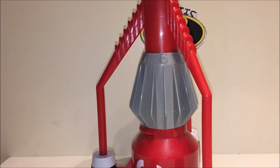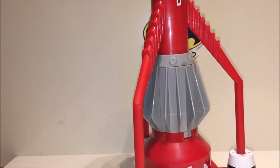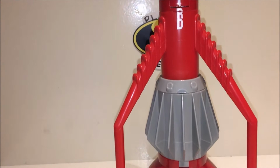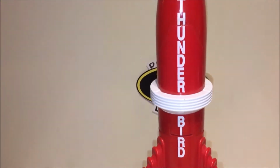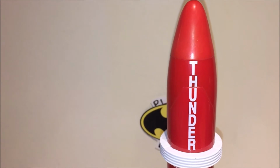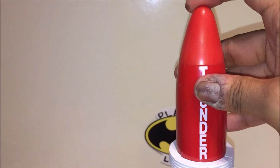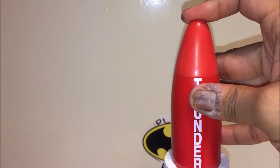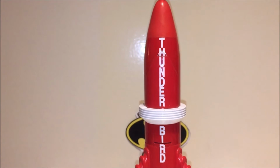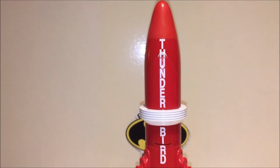It's very nice, actually. It's a very nice looking model. It's something you could easily make look really cool if you were ever so slightly skilled with a paintbrush, which I am not. One of the downsides I find is that this top section is actually a different shade of red, because this is more rubberized. I'm not sure if you can see that moving around, but oh well, I guess. Also, ignore my thumb. Yes, I know it's disgusting, but it's my thumb. I'm not exactly going to cut it off.